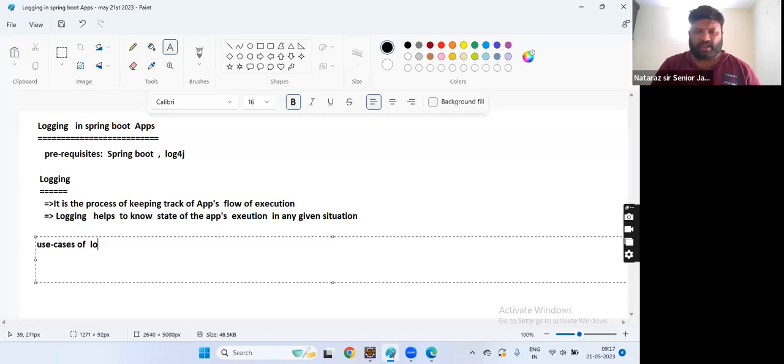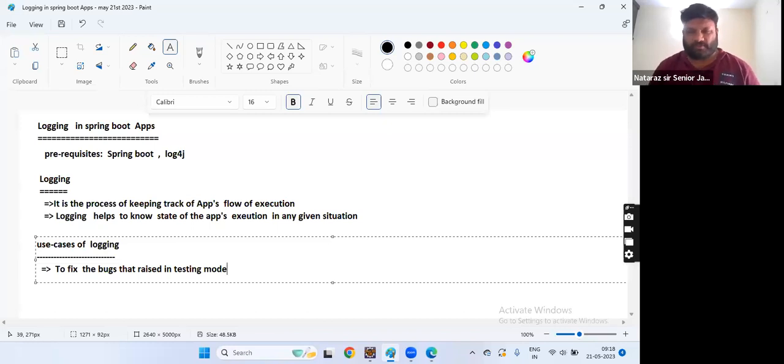Use cases of logging: where logging is required. To fix the bugs that are raised in the testing mode of the project. In the testing mode, the tester has raised so many bugs.